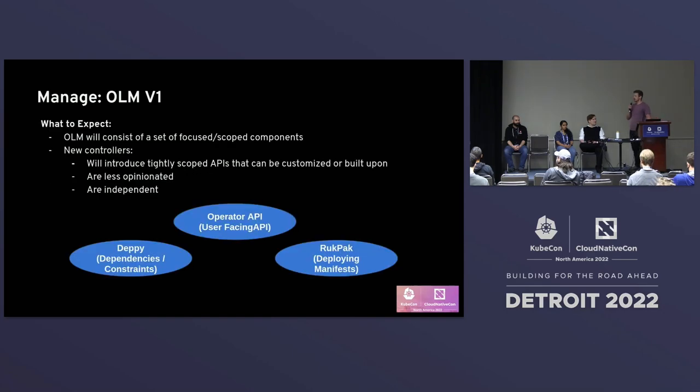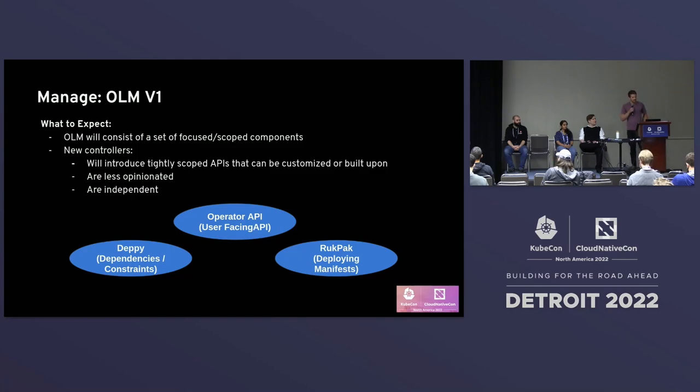And so what are the new APIs going to look like? OLM's API surface right now is very large, and when you jump into it, you have to know a lot about how to use OLM before you can use it effectively. And so what we hope to do is break OLM down into a set of core features that facilitate very focused features. These tightly scoped controllers will be able to be used independently to fulfill their intended purpose, or can be used in conjunction with one another to fulfill a more robust experience when installing off-cluster stuff onto the cluster.